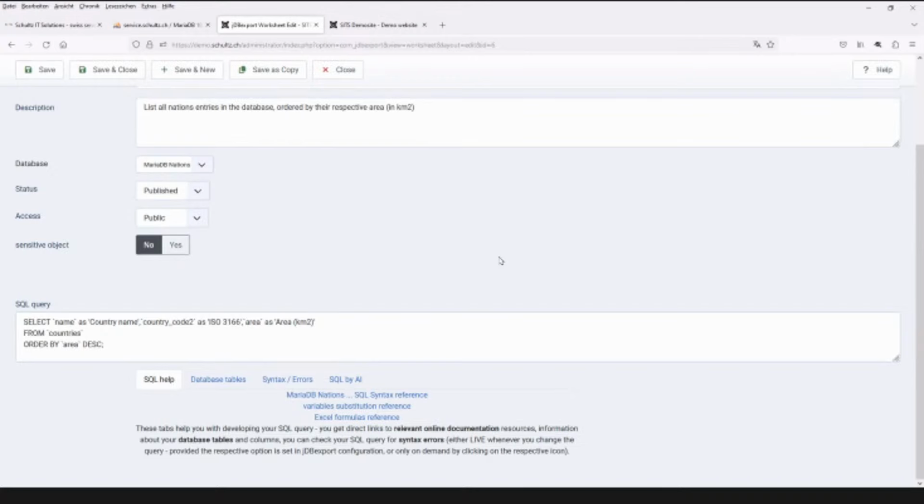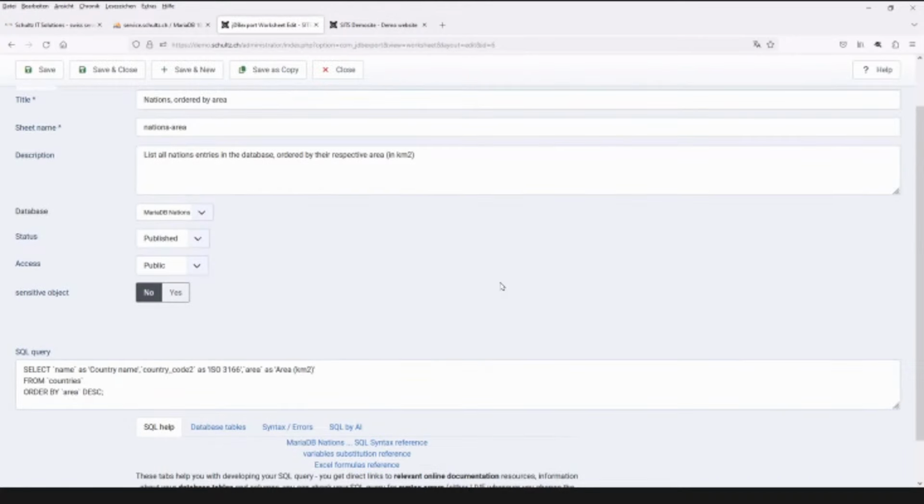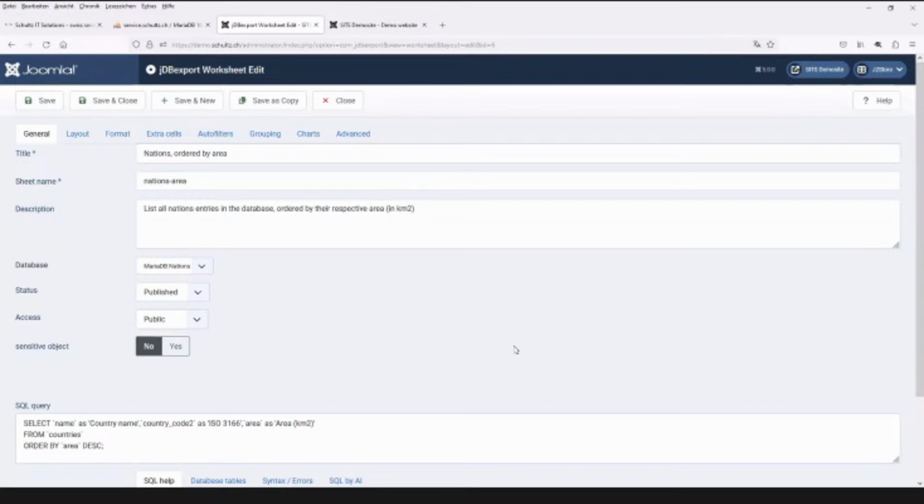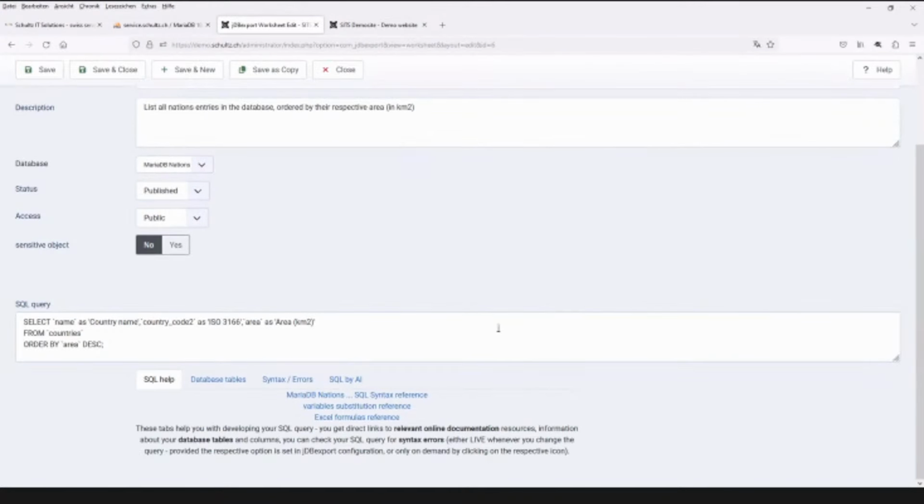That brings me to one of the points. To use jDBexport, you require a certain understanding of SQL, of course. Okay. Because you need to know what to do. Well, you used to need to know. I'll show you later. But we try to make it as accessible as possible.